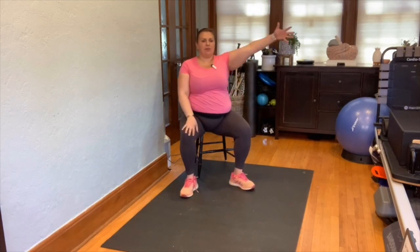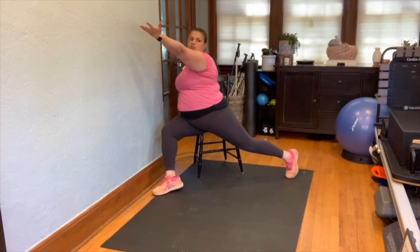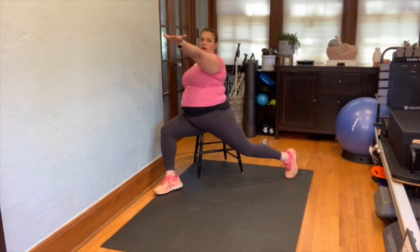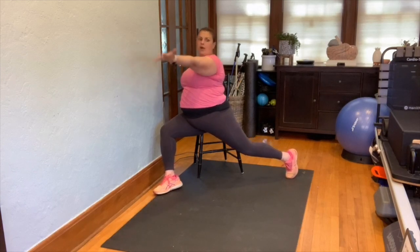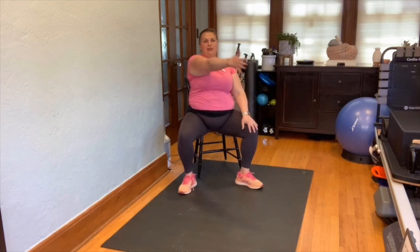Switch sides again. Big reach, big hand, big swoop. Stretch it back, palm up. Let's go. One, two, three, four, five, six, seven, eight, nine, 10. Bring it in. And hopefully you're counting very loud, working on your breathing.